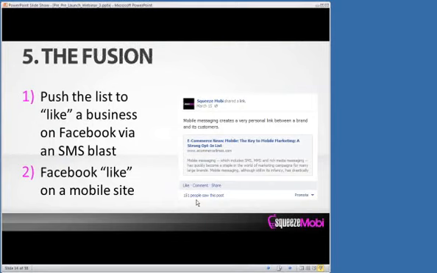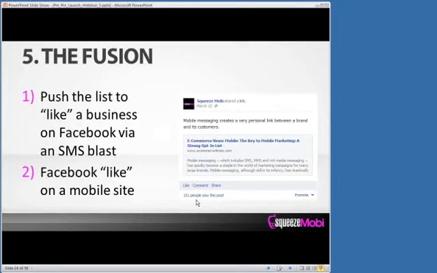One of the ways is when you're doing a text message blast for one of your clients. What you could do is two things with this text message blast. Not only can you blast that same message that you send via text to Facebook as well, so it appears not only on a person's phone, but under your Facebook account as well. But what if that person is on your text message list, but they haven't liked you? What if they haven't liked you?